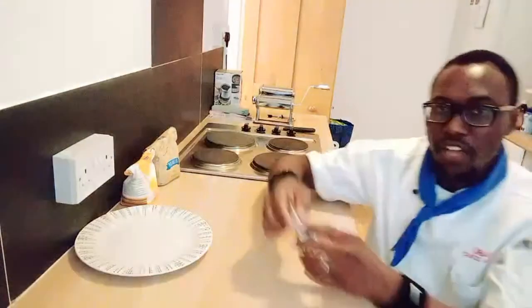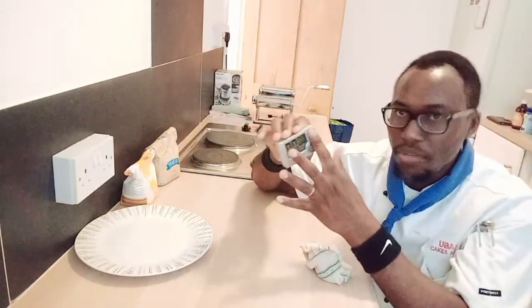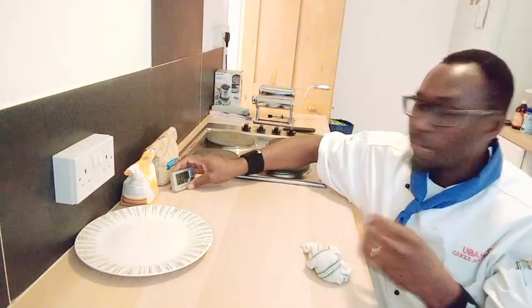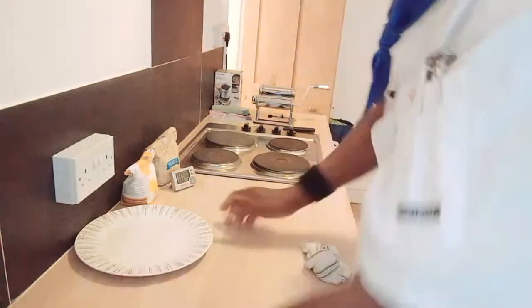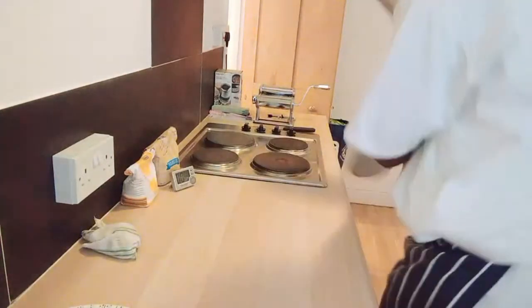So my friends, I'll take it out from the oven. You can see it's beeping. 25 minutes is done. So I'm gonna stop that now. I'm gonna check my lovely Tarte Tatin and see if it's ready. And of course, I believe it should be ready. So I'm gonna check that now, nice and quickly.